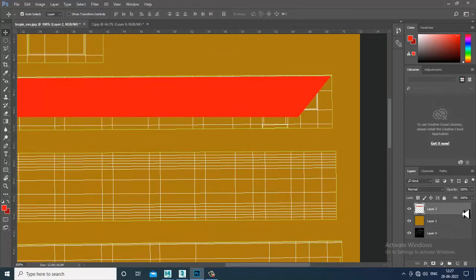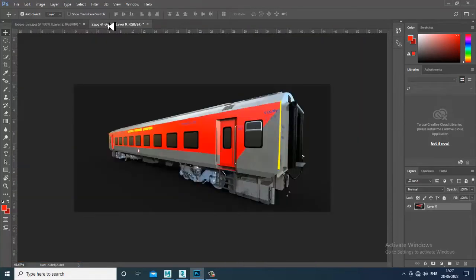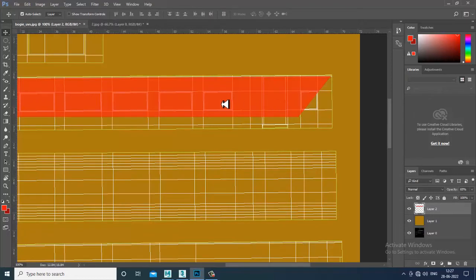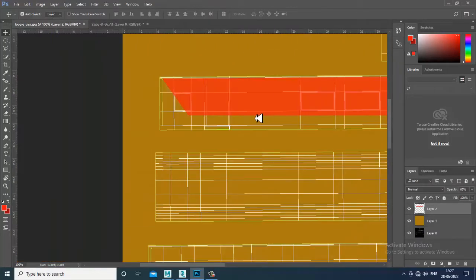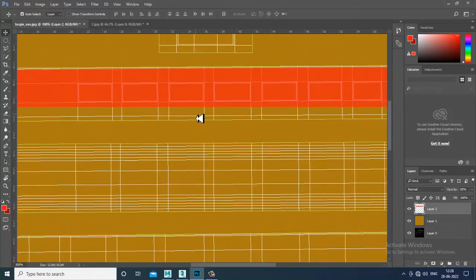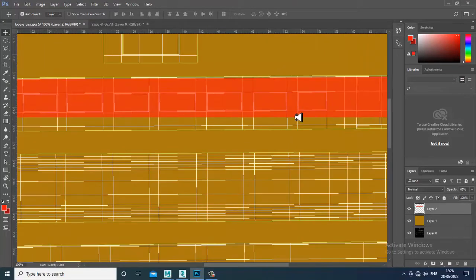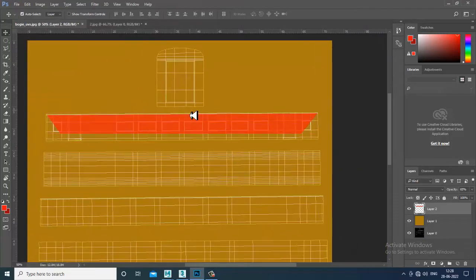For now, if you see over here, we have selected this whole thing, so definitely the windows will be deselected. Later on, we'll put some material over here. If you want, you can easily deselect it from here also. That's totally okay.